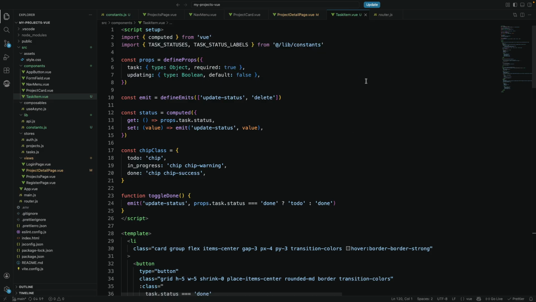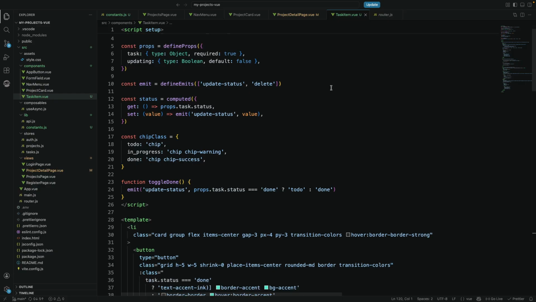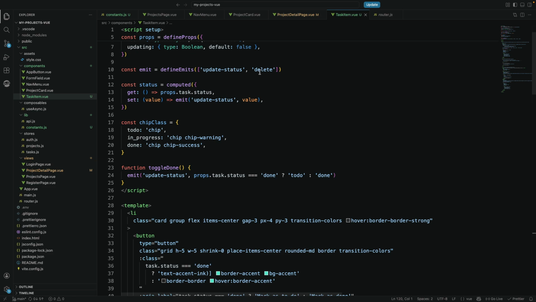We import the computed, we import our constants because we'll be using them, and for props, we send it the task and the updating statuses. We emit update status and delete. And then for status, I have a computed element where we define a specific get and a specific set. And this is just an interesting way. The get, in order to get the value, is a different way to do it than to actually update the value.